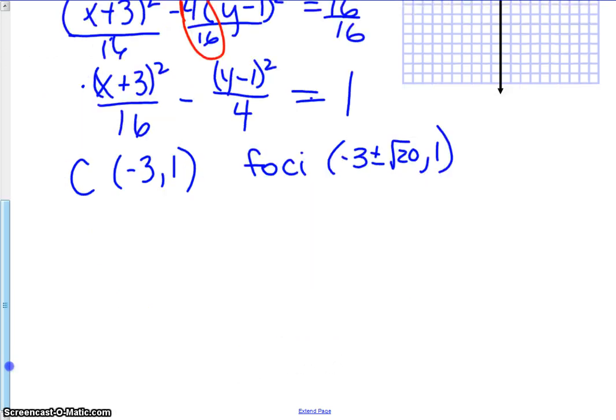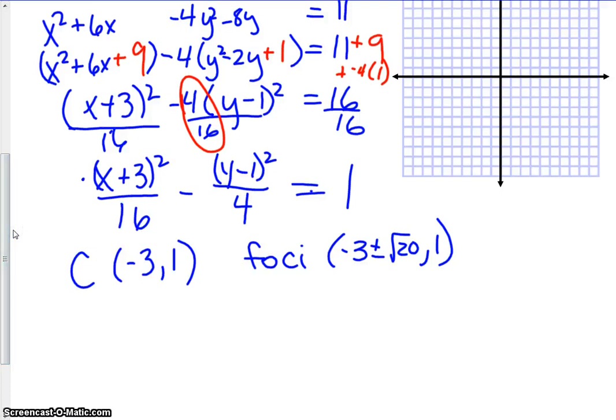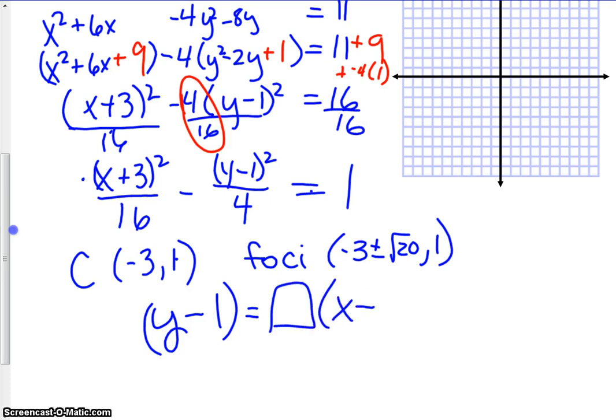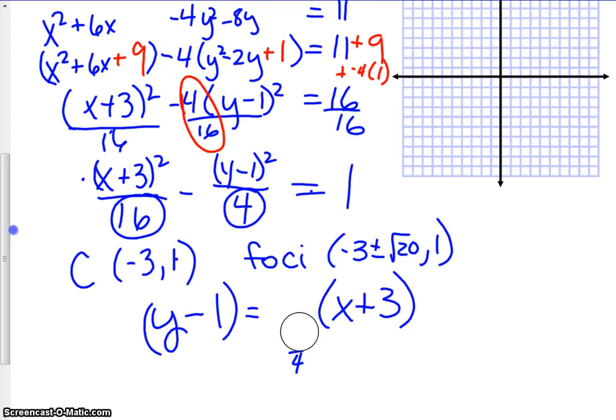The other thing I need is my asymptote equation. My asymptote equation is always y minus the y value here, so y minus 1, and then equals the slope, and the x minus a -3 or +3. The slope here is the difference in the y's compared to the difference in the x's. The difference in the y's is going to be 2. The difference in the x's is going to be 4. So I could write 2 over 4. I think I'm going to write 1/2, and it's always plus or minus. I'm going to write this a little nicer here, sorry. So in the end, it turned out to be plus or minus 1/2.